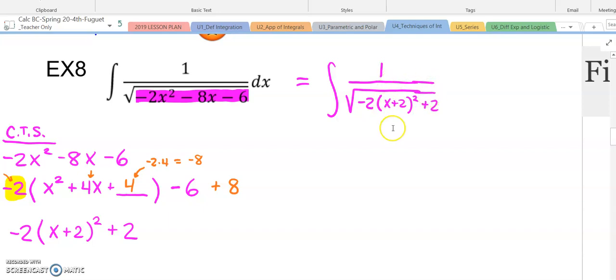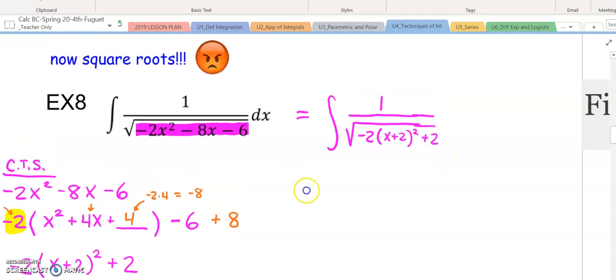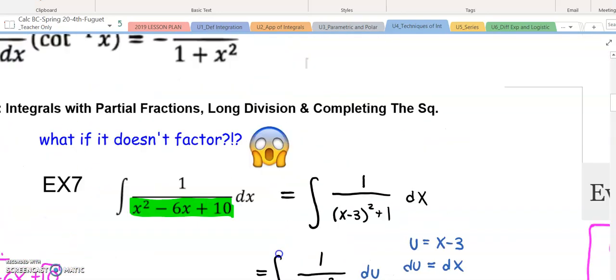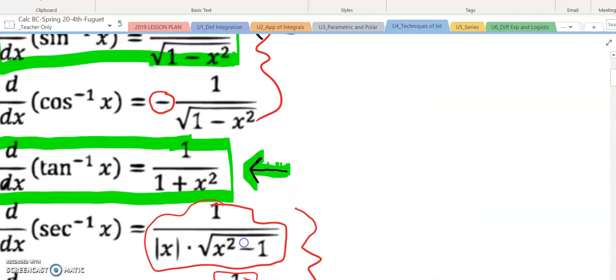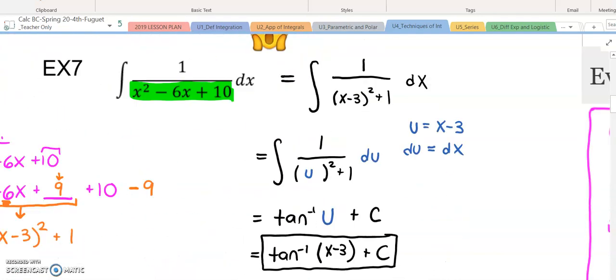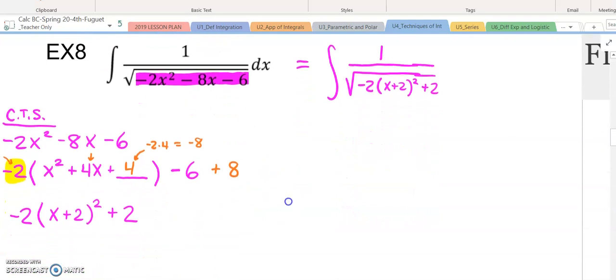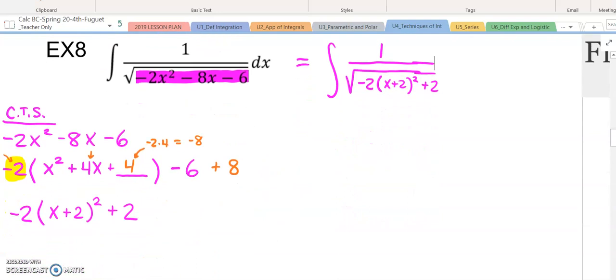Now we're not exactly ready to process this yet, because in order to make this the antiderivative of inverse sine, we need to make it say 1 minus something squared, and right now I have 2 minus 2 times something squared. So in order for me to get this prepared to take the integral of, we're going to go ahead and do some algebra work down in this denominator.